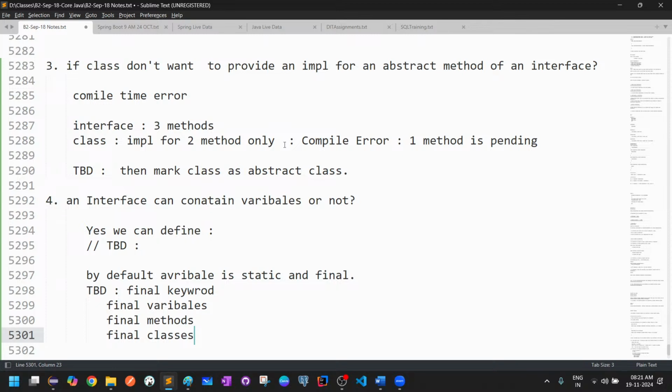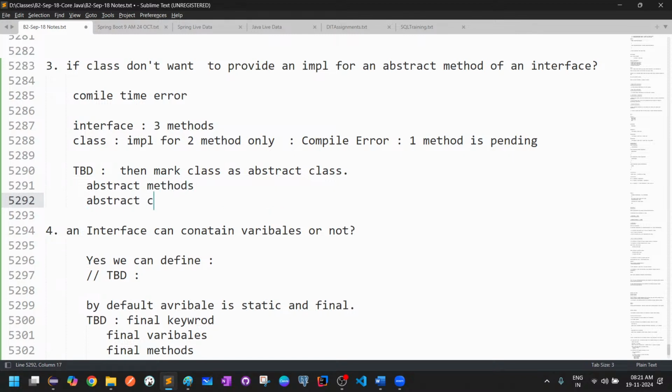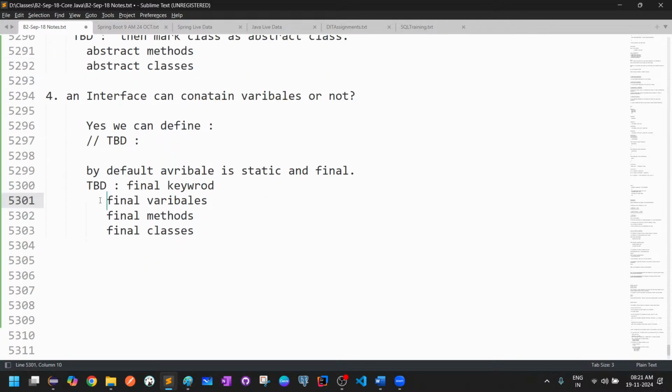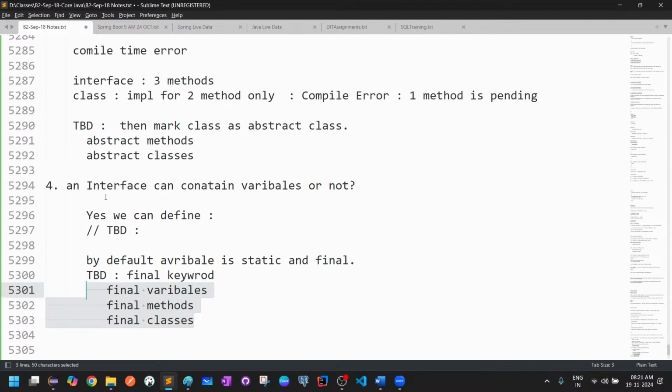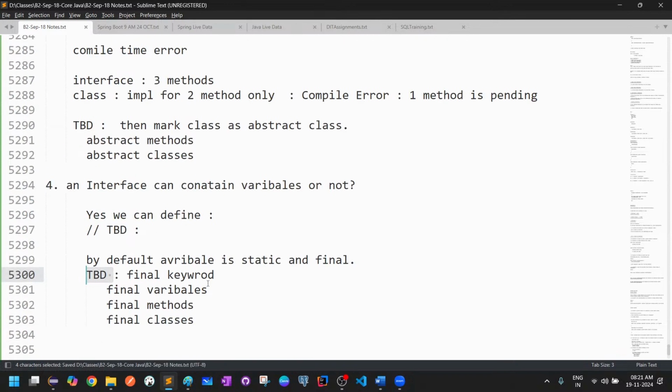Similarly, when you use the abstract keyword, you can define abstract methods as well as abstract classes. So we will take this slowly, step by step. Simply remember this rule: we can define variables, but they will become final variables. What a final variable is, we will discuss step by step.